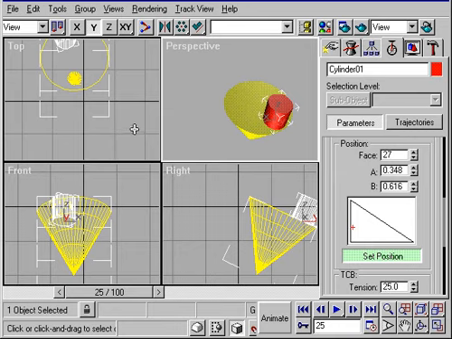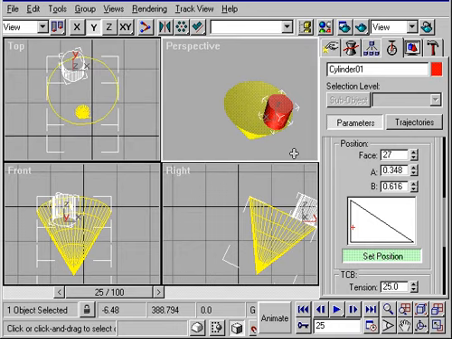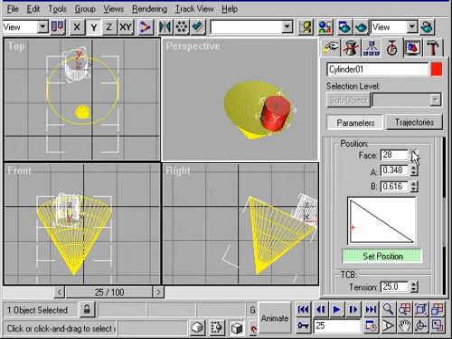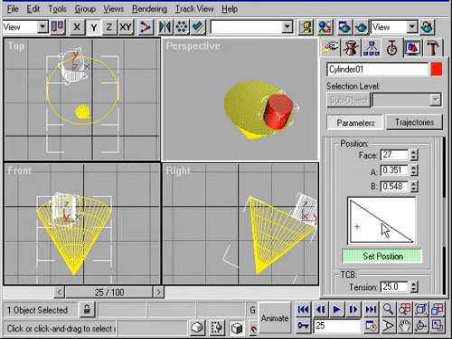You will notice that we can select which face, adjust the A and B values, or move the red cross to accurately position the cone. What we will do in this example is to select new keyframes using the time slider and position our cone onto different faces of the cylinder.